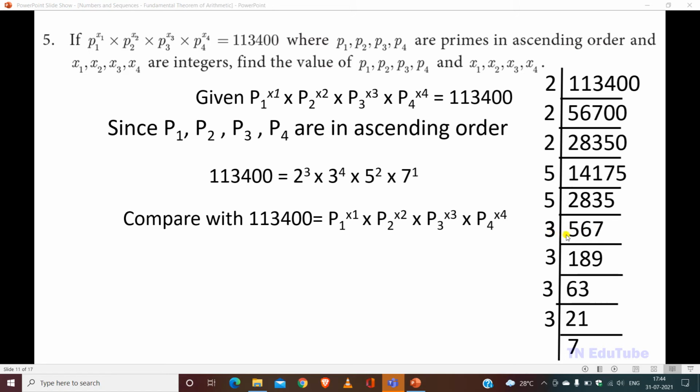So you get 1 3 is 3. Balance 2. So 8 3s are 24. Balance again 2. 9 3s are 27. Again divisible by 3. 6 3s are 18. 3 3s are 9. Again divisible by 3. 2 3s are 6. 1 3 is 3. Again divisible by 3. 7 3s are 21.